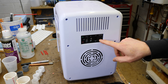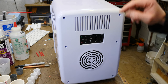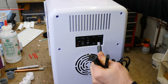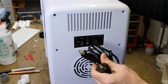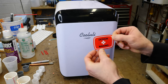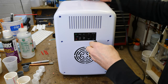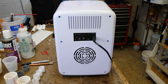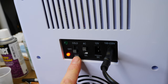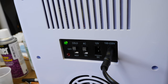You can power it with 110 volts or 12 volts, switching back and forth between AC and DC. You can plug in the vehicle adapter and plug this into your car — not that I need this, but you never know if you've got to run it on 12 volts. You set it to AC, turn it to hot and it will heat, or set it to cold and it will get cool.